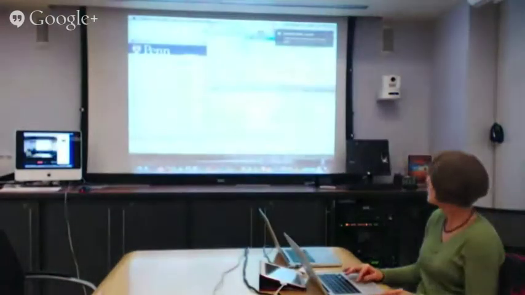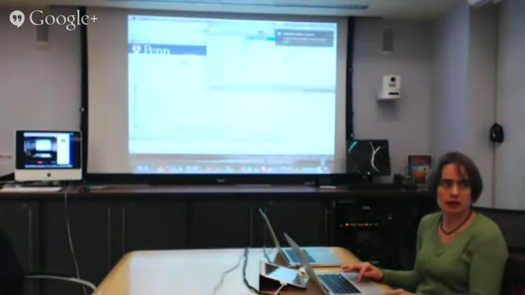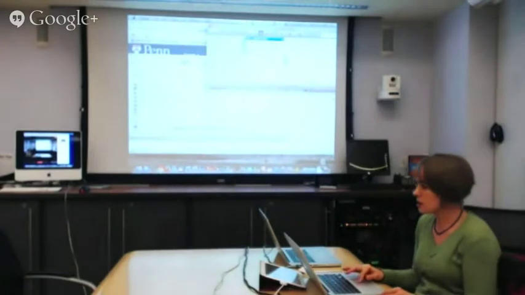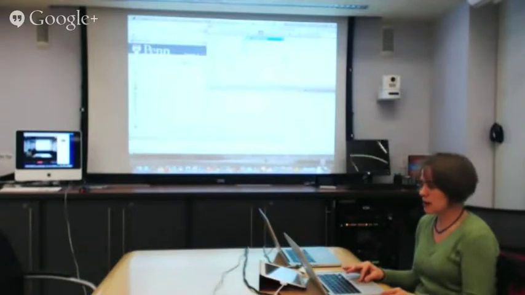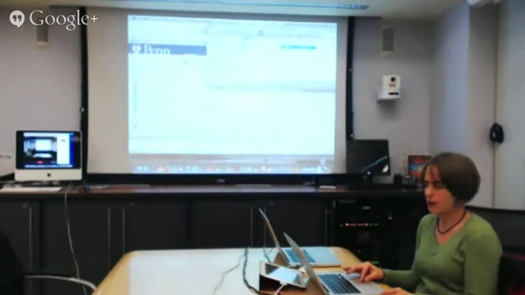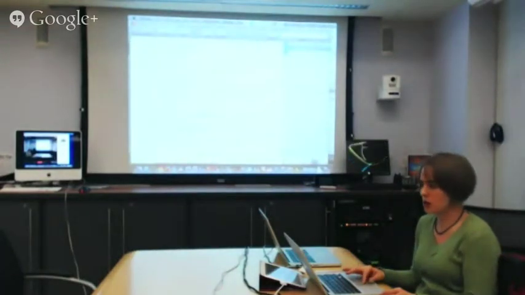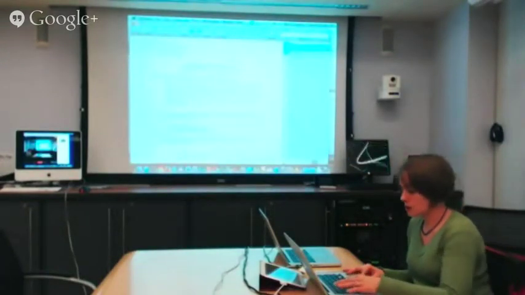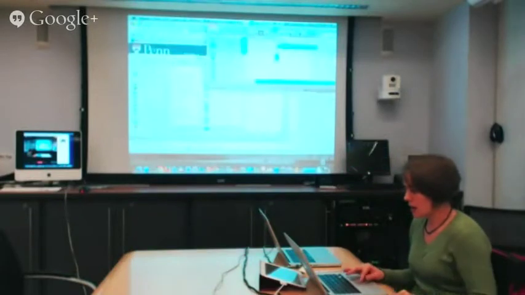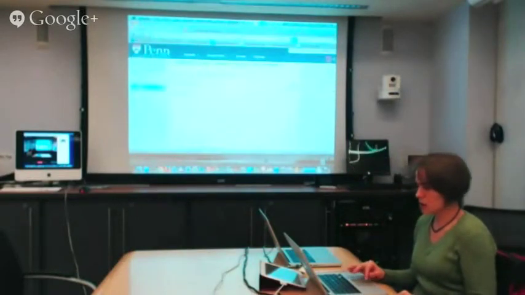So now my Dropbox folder has been synced, again, because I have my live network connection going on. I see that in addition to the 2 things that I put in there, I've also got the annotated PDF. If I open this, I can see my annotations here. There's a little wrinkle that I'll describe in a minute. And now I'm ready to go in and assign the grades to the student.